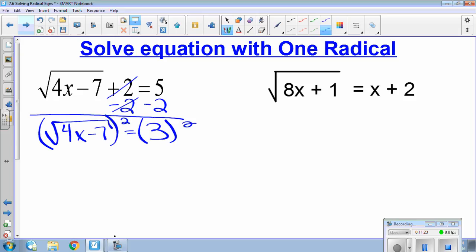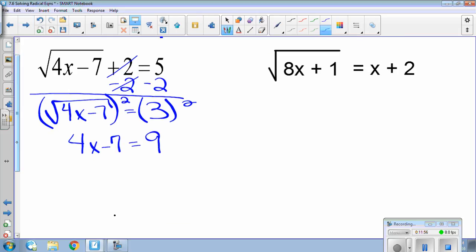So remember, we can do this because this is the same thing as 4x minus 7 to the 1/2 power, right? So that's the reason why that works. So you just end up with 4x minus 7 equals 9. Now, if you're just squaring both sides or cubing both sides or raising both sides to the 5th power, you never have to worry about plus or minus. It's only when you're raising it to a fractional exponent, because then you're actually taking the root of it. Okay? So now once you square both sides, your radical's gone. Don't write it again. Okay? And so now it's just a regular problem. So add 7 to both sides.